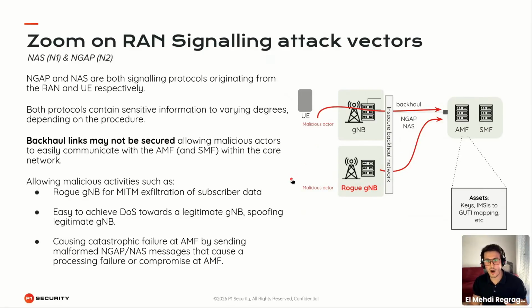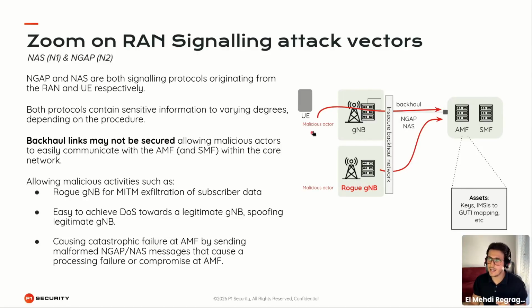Mainly it depends on how much effort the vendor is putting to secure the AMF in terms of stress and fuzzing capabilities. And second, sometimes we can avoid some vulnerabilities just by going back to the basics. Going back to the basics is performing proper hardening at the OS level, infrastructure level, and the application level. So at P1 Security, we have found multiple vulnerabilities toward the AMF from the user perspective. They go from denial of service and also direct compromise.